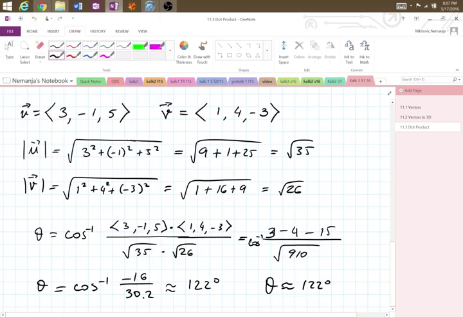So, whether it's 3D or 2D or whatever D, you will always be able to do that. That means that the angle between them can be computed. Remember that we did not talk about the direction of a 3D vector, because there are many things that you can compute in terms of how direction works. We only defined the magnitude for it. With this formula, you can compute the angle between any vectors in any dimensions.